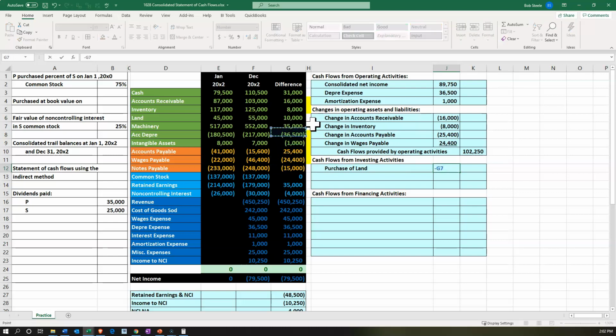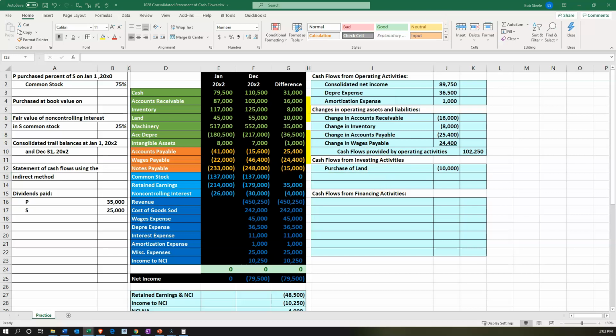But it looks like we're going to say cash, we purchased land because land went up, so we're going to assume we purchased it with cash. Here, again, it could be a more complex transaction than that. We want to double check it, but that's what we're going to record in our statement here. And even if it were more complex than that, I would still record this first and then make a little note that I want to go back to it, find that transaction, and make any adjustments afterwards, after I've already reconciled this thing.